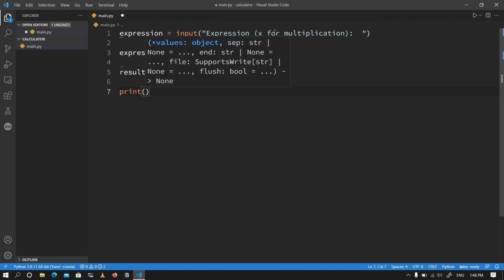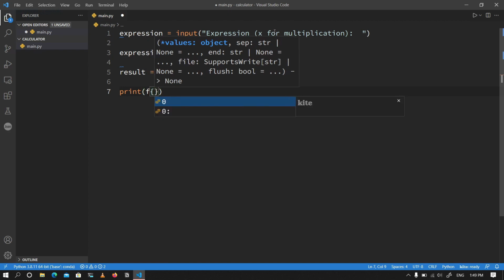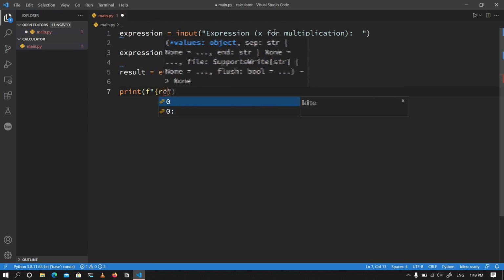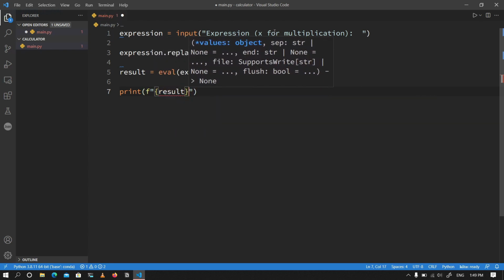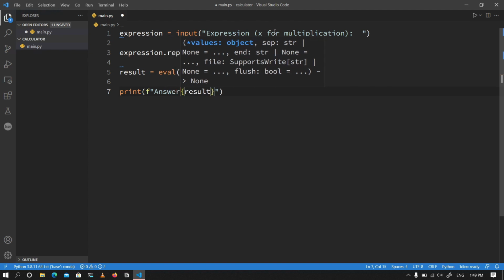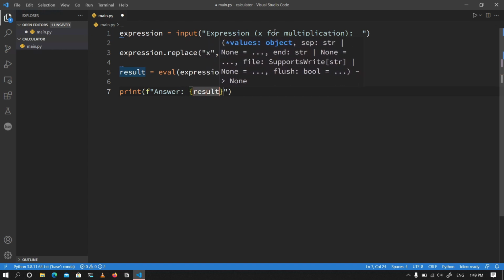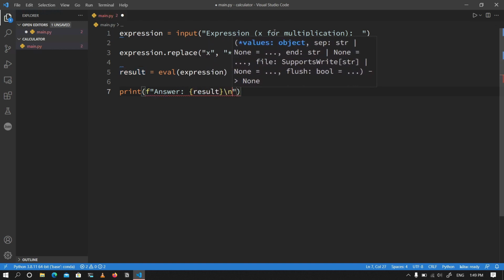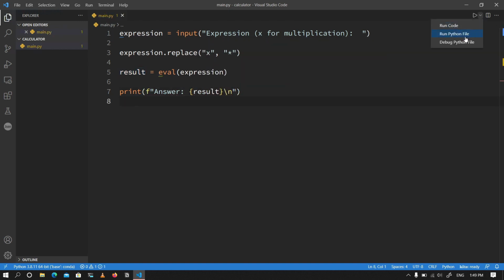result to the user. So I could use an F string here and be like, maybe result. I can be a little bit more descriptive, and then I'll be like answer is equal to result, or I can write an answer with a space, however I want to do it. I prefer a colon, and then I would like to leave a space here. We would like to run our Python file.